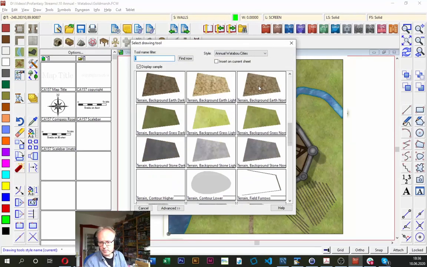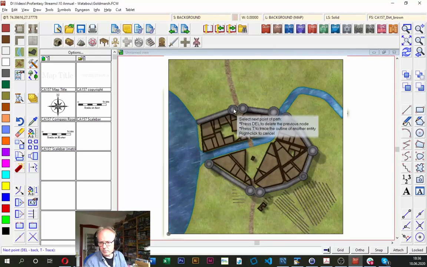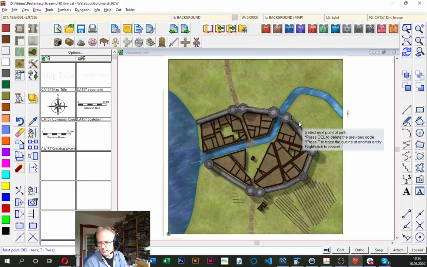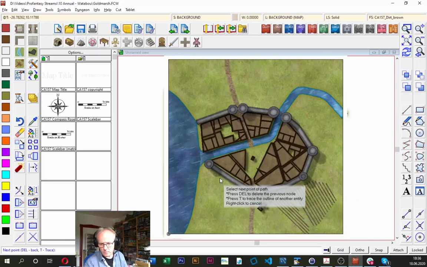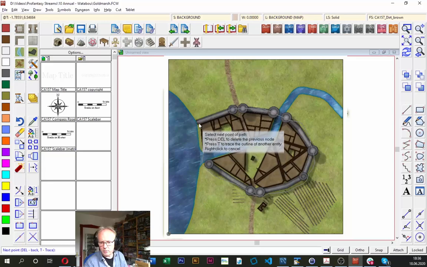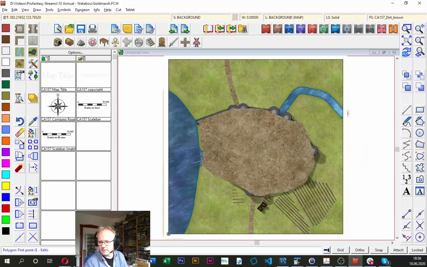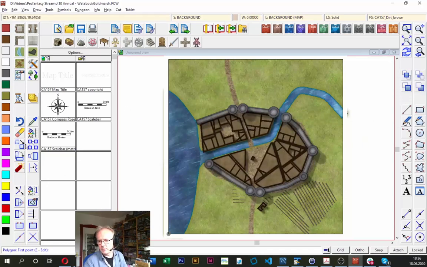So turn the background dark brown. You can just follow the walls or sometimes extend a little bit beyond the walls. That looks nice. It should go right behind the river. See, looks good.